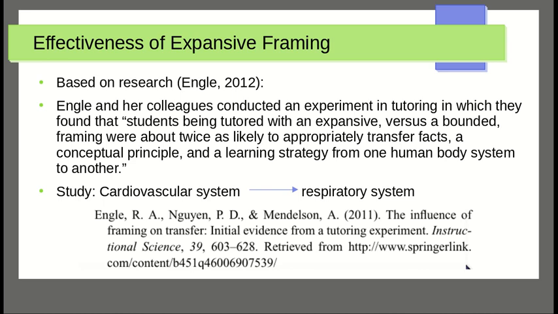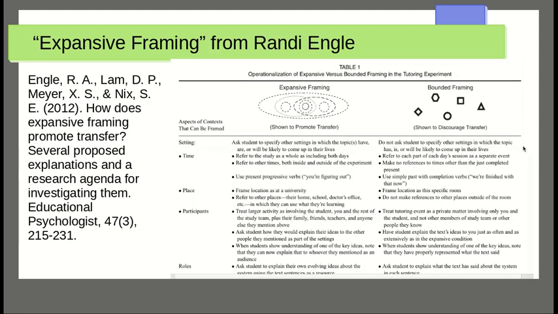Engle and her colleagues, 2011, "The Influence of Framing on Transfer: Initial Evidence from a Tutoring Experiment," in the journal Instructional Science, volume 39, pages 603 to 628. So that also is a really good one to read. But that's the study I think they were talking about, if I remember correctly. I didn't go back and review the full article in detail before starting the podcast, so I apologize for that. But I think we get the idea.